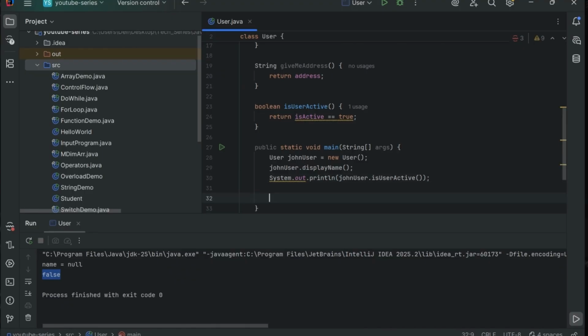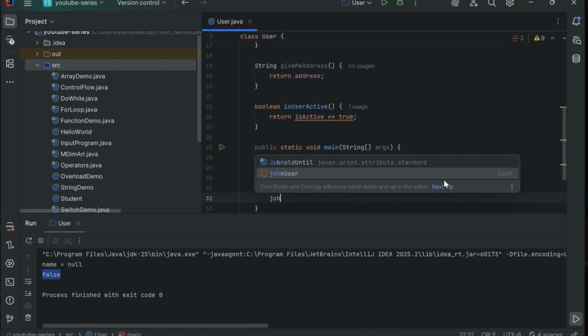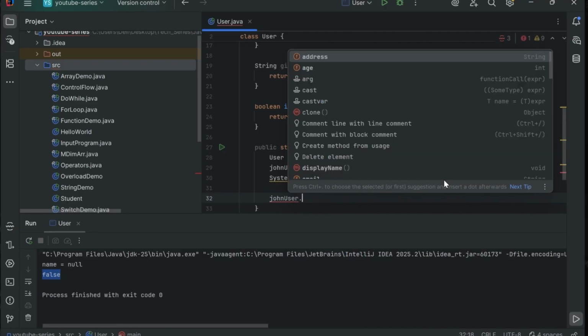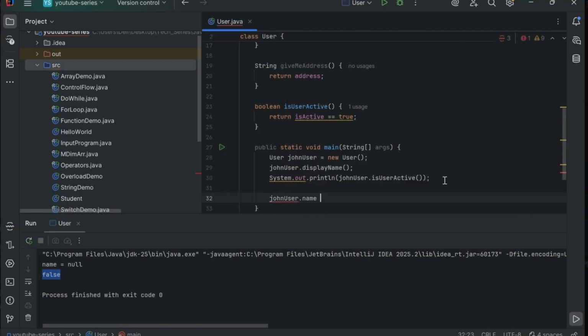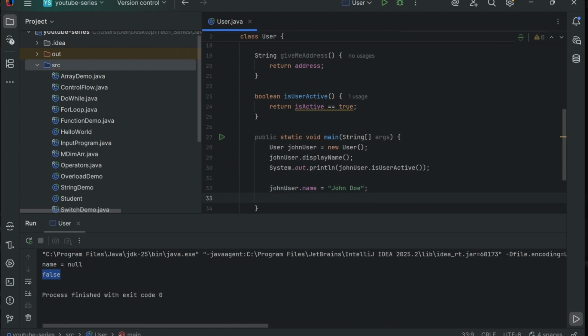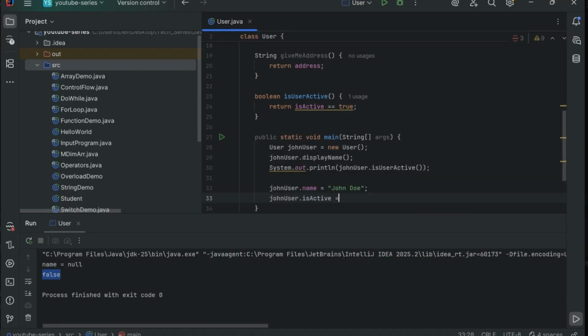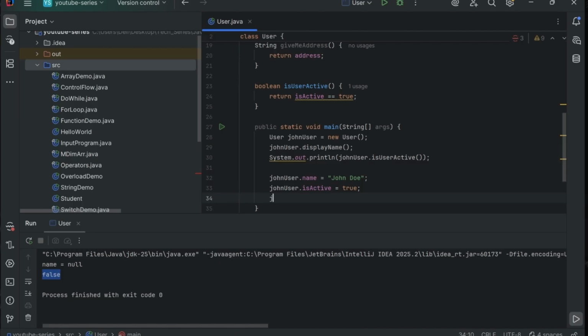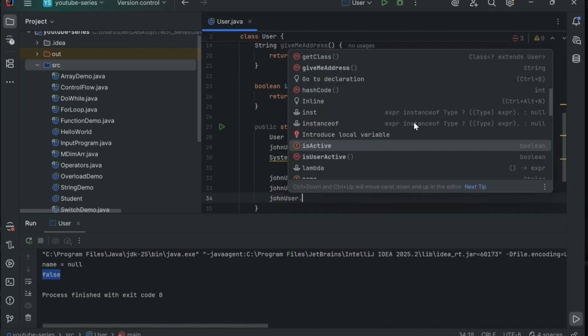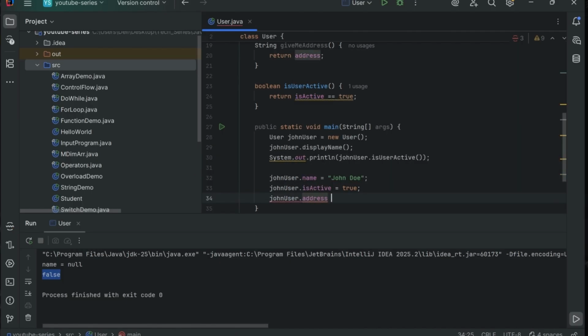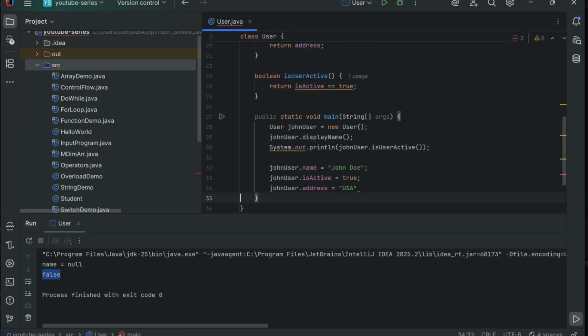Okay, so now I will be attaching values to John user. For example, name, John Doe. And then John user dot is active, and I will say true. And then John user dot address, for example United States.